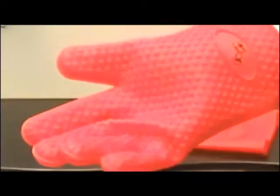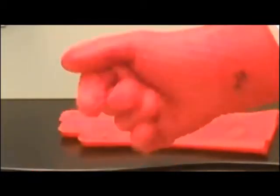I've also tried this with grabbing hot pans, and again, you will get heat build up over time with these type of gloves, but you can grab your pan and put it where you need to put it without causing any harm to your hands or really feeling the heat. I mean, you'll feel the warmth and you will feel heat because the silicone will build up heat over time, but it will hold up.